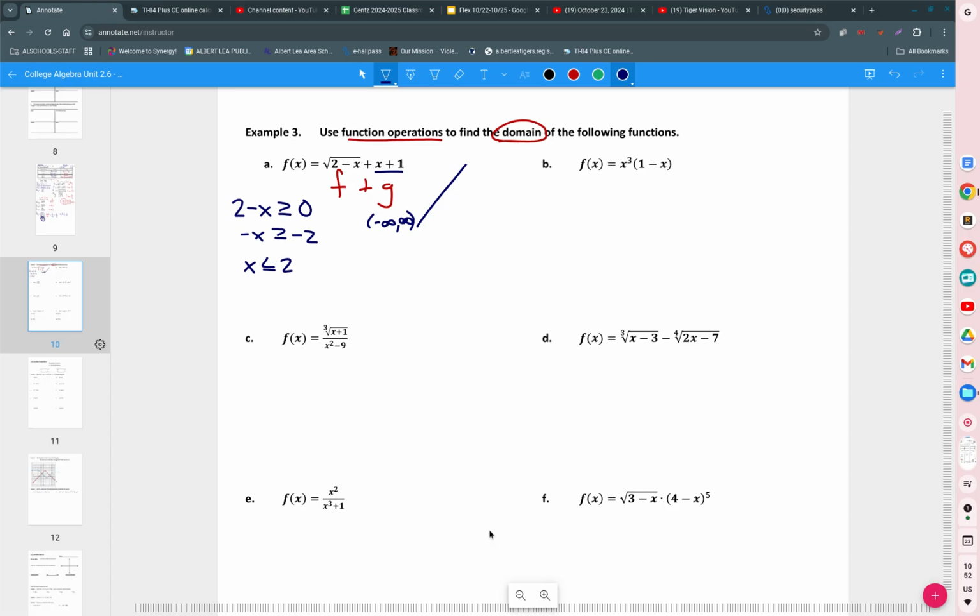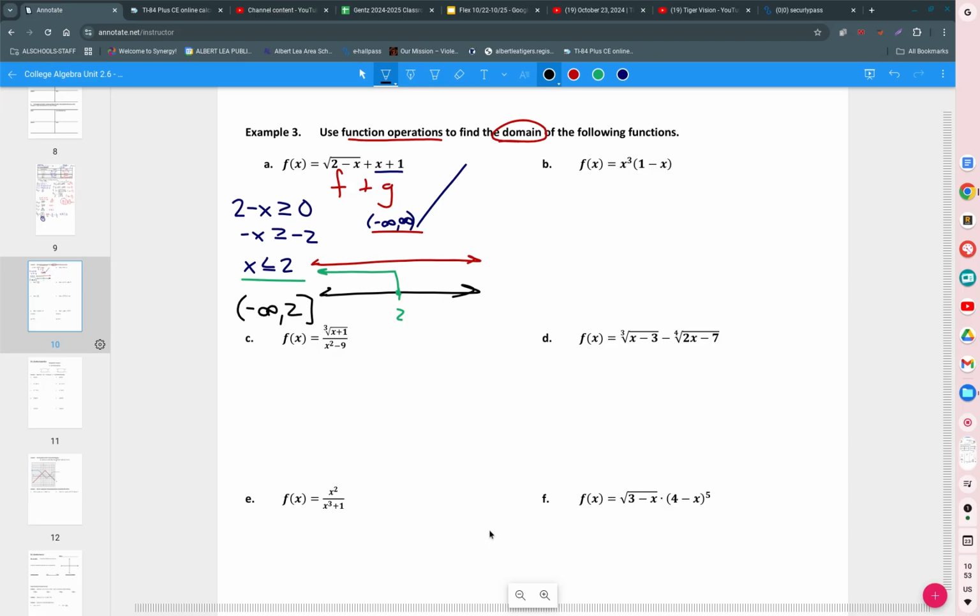So we have two domains here. I'm going to write this out only once, okay? We're not going to do it every time. But the first domain of negative infinity to infinity is going to look like that. The second domain of x less than or equal to 2 is going to look like this. So the domain is the overlap of those two. And the overlap is obviously going to be from negative infinity to positive 2. Very good with that?